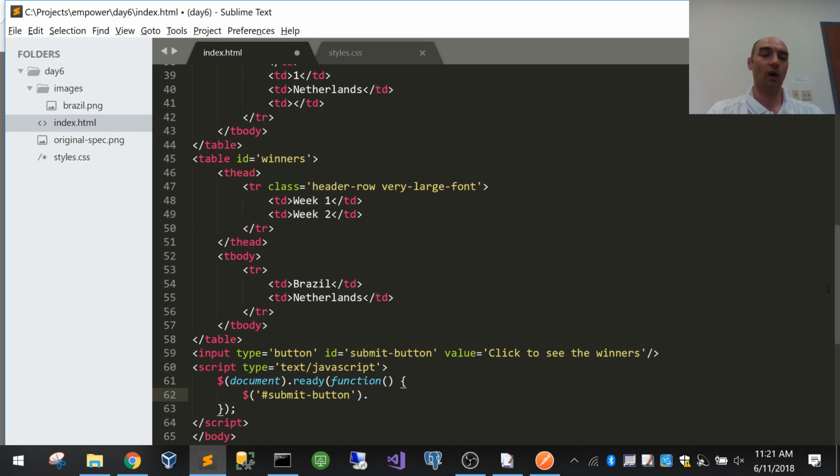This is what is called wiring it up. You're saying, when the click event happens, tell me about it, and I want to write my own code. How do we say, here's my own code? Here's a little bundle of code. Function. Give it a function. Anonymous function, because it doesn't have a name. That's why it's called anonymous. Inside of here, this code will run when they click submit button. What are we going to do? We're going to get info from a public API.